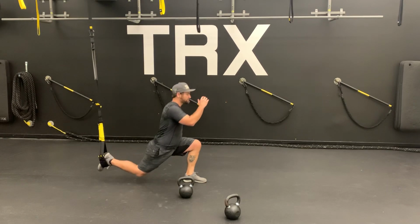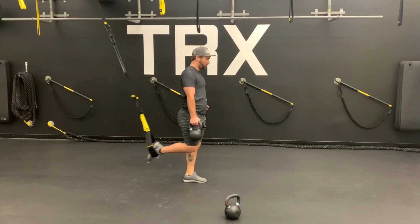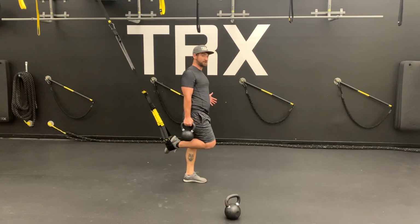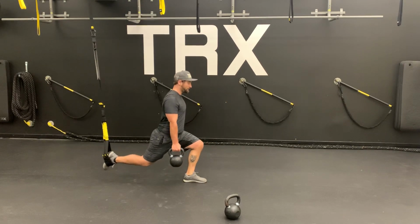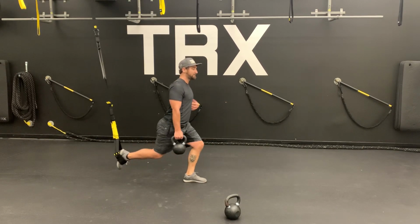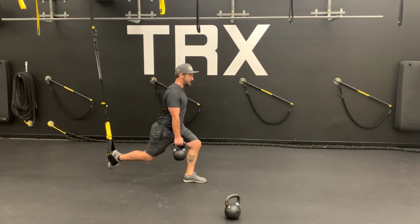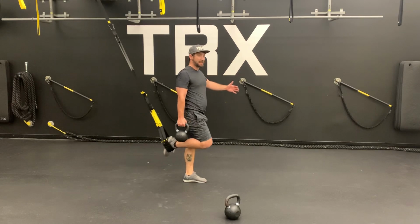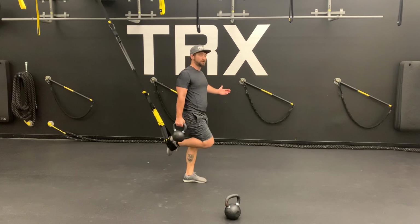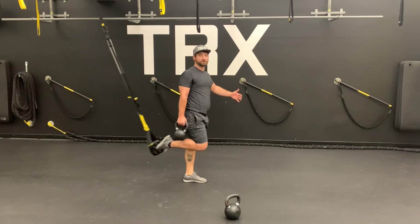Left leg, driving up. Now I'm feeling a little bit like I want more of a challenge. I'm gonna hold my kettlebell in my right hand here, making it just a little bit tougher than it was before. Again, you hear my breathing as I'm exhaling. That's when the work comes in. Exhale to bring yourself up. Nice under control on the way down. And then exhale on the way up. Let's get 2 more. Whether you've got your hands down, you got the dumbbell, or you're just working that runner's lunge. 3, 2, and 1.